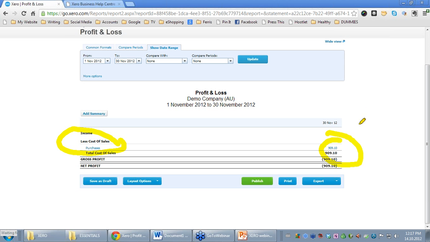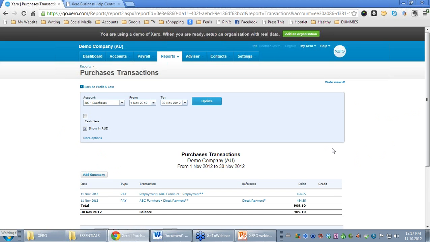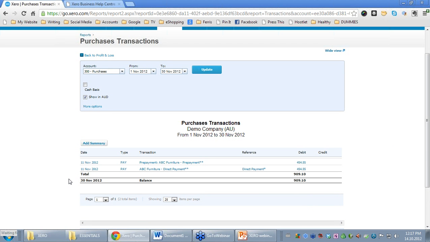Now some of you might be going, well wait, it was 1,000, so why is it 909.10? The reason for that is GST. If I click in a bit further, it details both of these spend money transactions.